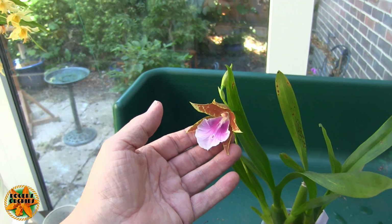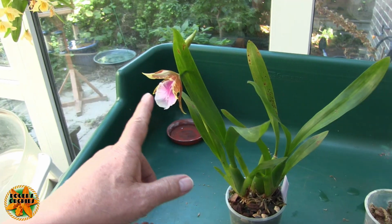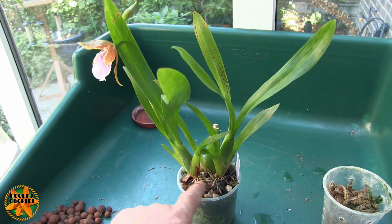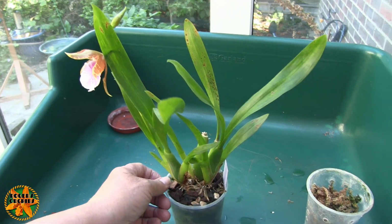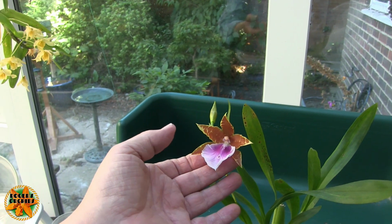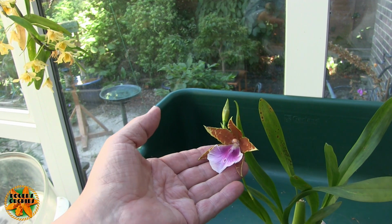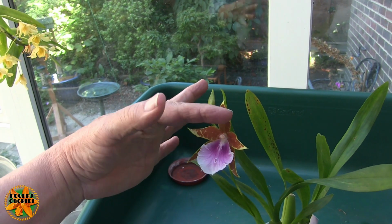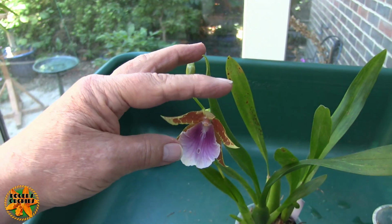And it's an inferior spike with just 2 buds. When this is finished blooming, it will probably push out a new growth, or maybe even more than one, from both of these leads. Those 2 growths will be stronger. Next time it blooms, providing we don't have another failure, we should get possibly 4 or 5 blooms on the spike, which would be more normal. So there we go, Miltonia Summer Glory. Not fully open, it will open quite flat. They'll be more like that. But lovely colour, gorgeous colour.